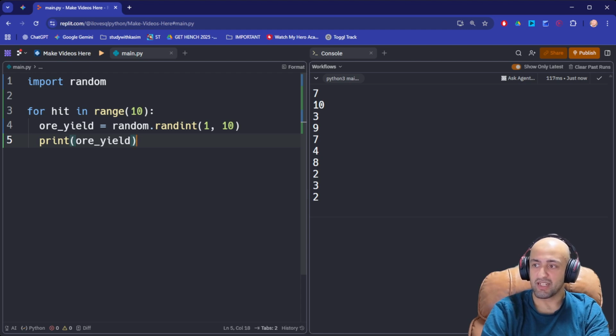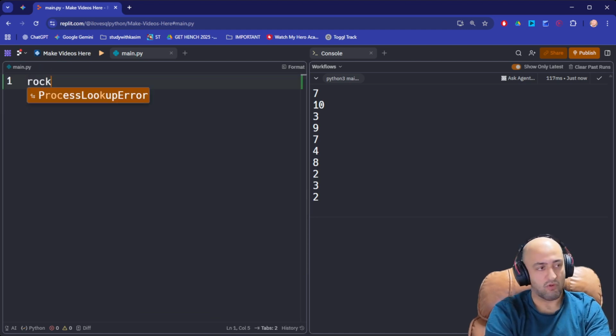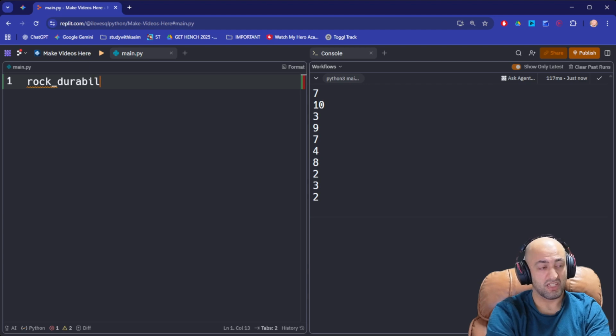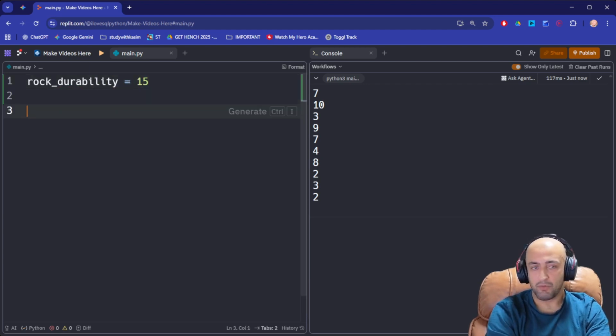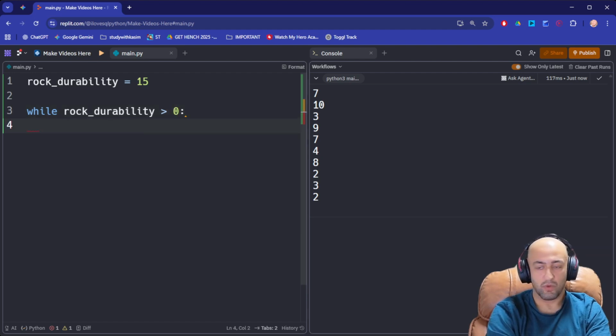So we're going to be integrating random with while. Let's make a variable. So we're going to have something like a rock durability, which is the rock strength, is equal to 15. Now here we're going to put while rock durability is greater than 0, we're going to say calculate random damage to durability.